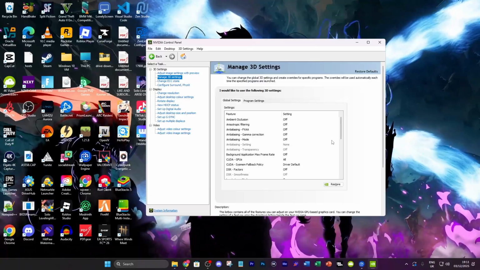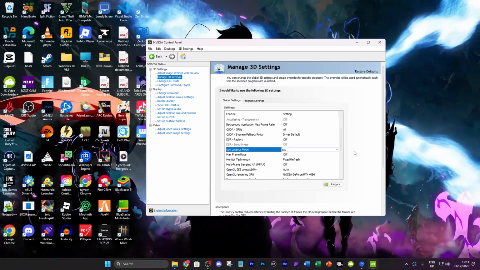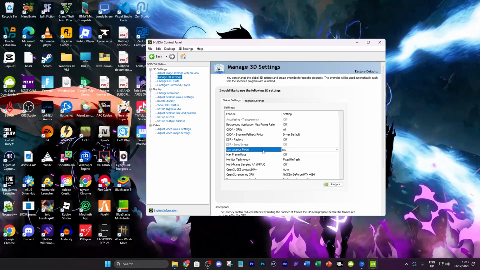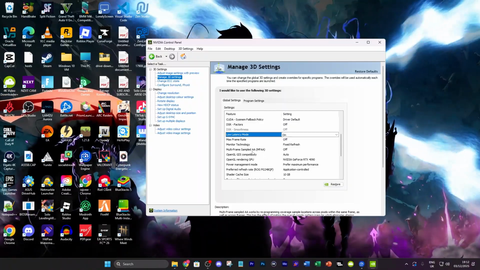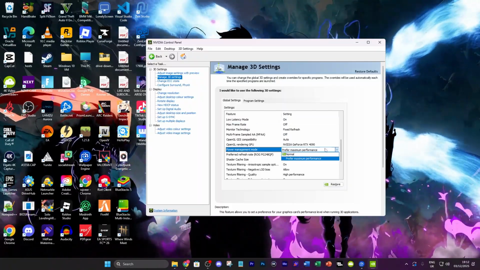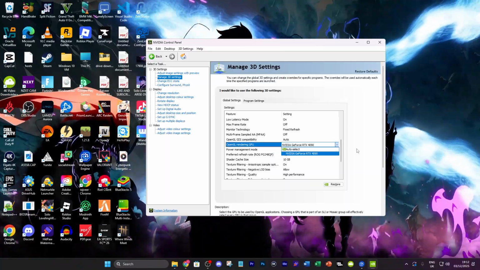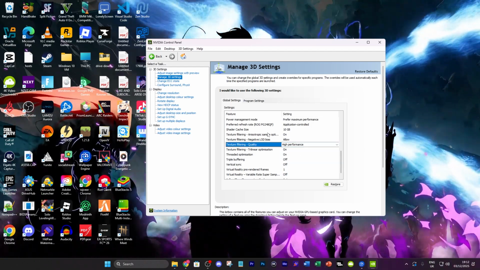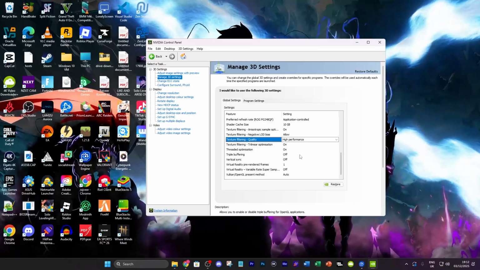So have all of these off, scroll down. You want to have low latency mode on and not ultra, because that can cause FPS drops or any lag you're having. And then what you'll want to go ahead and do is, if you're on max frame rate, you want to go ahead and turn this off, scroll down, make sure it's on prefer maximum performance, OpenGL rendering GPU, put it on your graphics card specifically, scroll down again, you want to put quality on high performance, shader cache size 10 gig if you have enough storage for it, and then yeah, you'll pretty much be good to go.